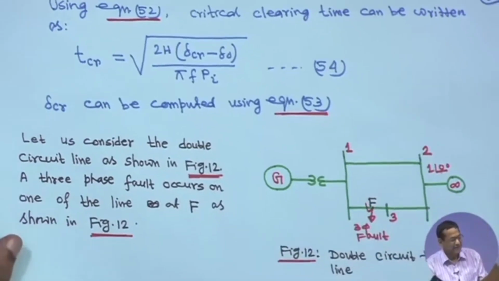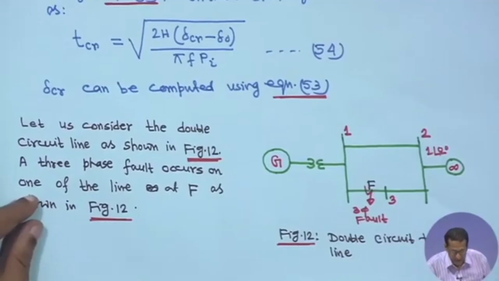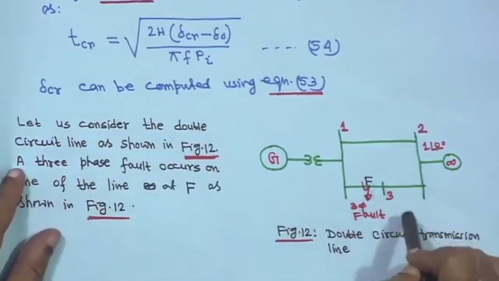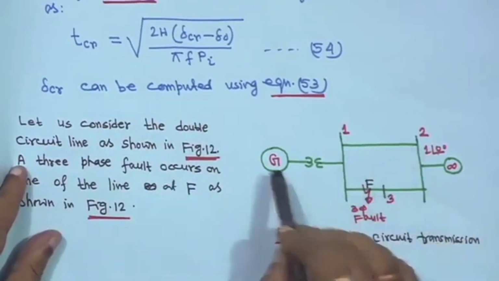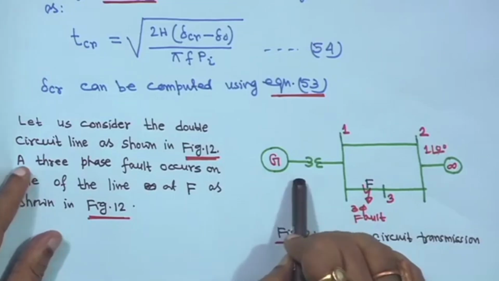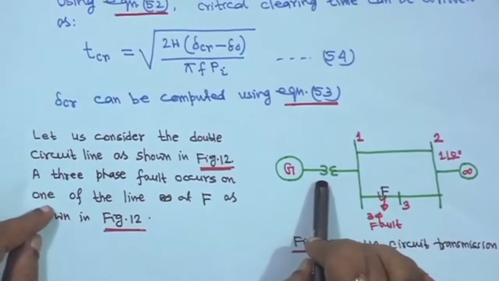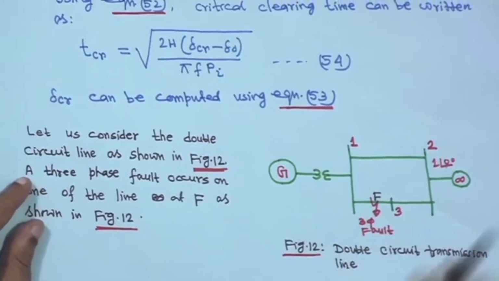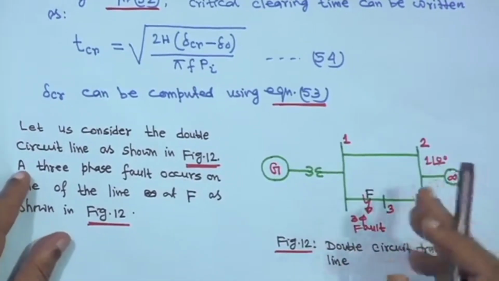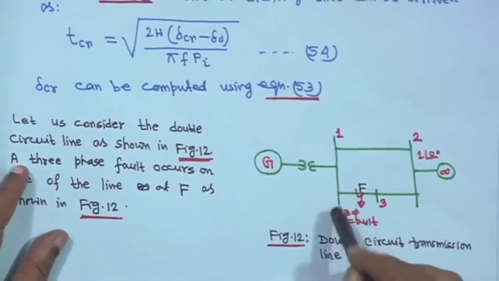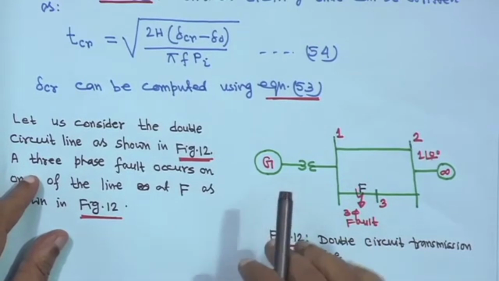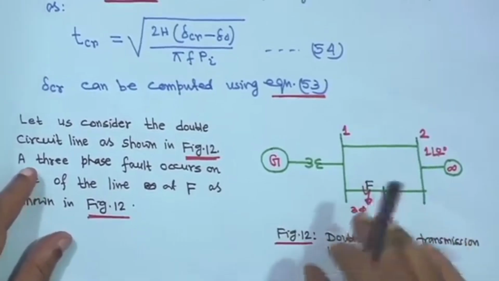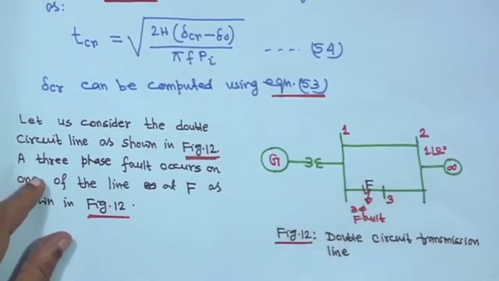Now, the next one we have to understand a little bit. Suppose we have a double circuit line. This is a single machine infinite bus system, and this is the generator. A multi machine system we cannot study here, because it is a very lengthy procedure and one has to go for iterative techniques. So, we will not do that. This single machine infinite bus system is only for a general idea for undergraduate students, as well as those who have passed out of engineering, and for them it will be helpful.